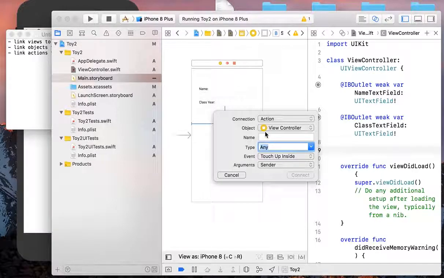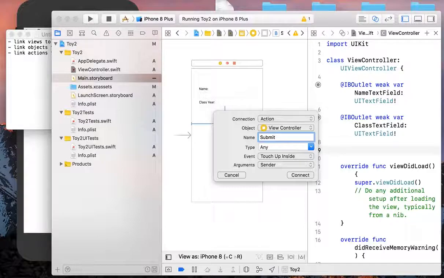Okay, so this connection will give us a method, and to give this method a name, we can just name it very descriptively.